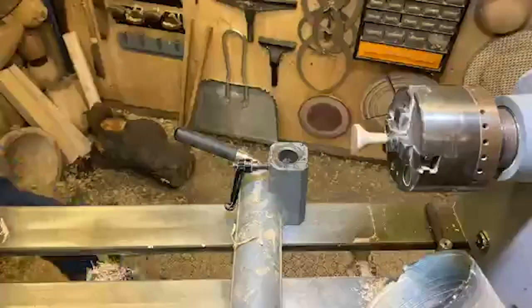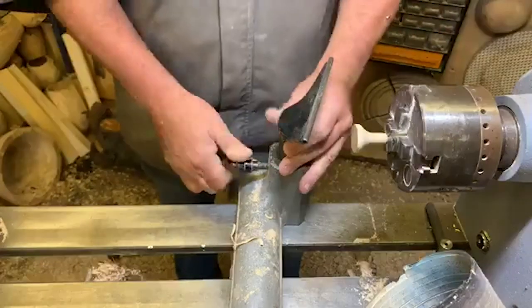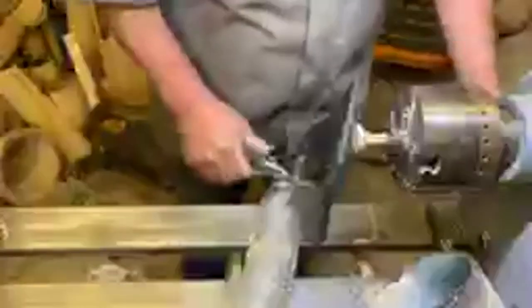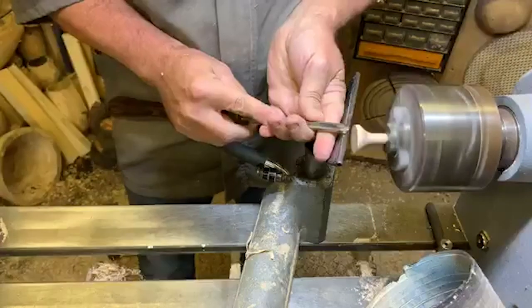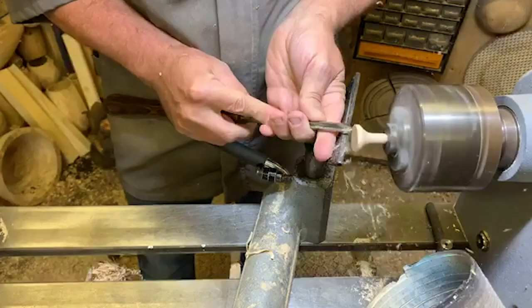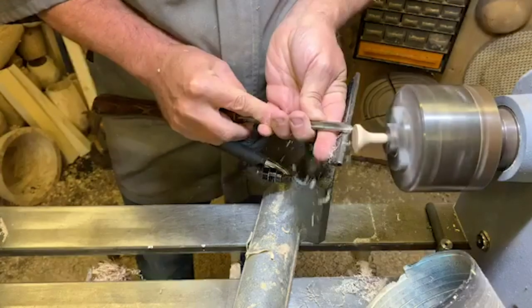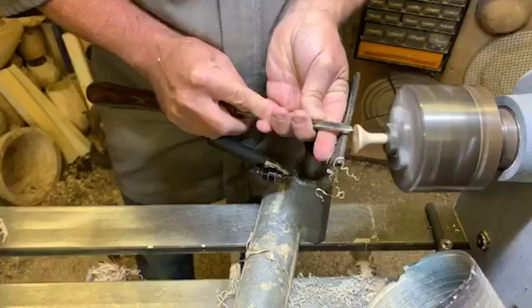So we can't take a massive cut. I'm just going to use small gouges just to clean that face. That's all I want to do. I want to show that I've actually paid attention to it. Quite fast, tiny little cut. In 20 minutes.